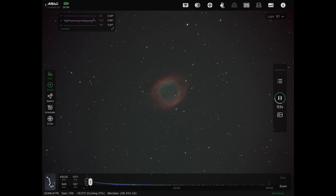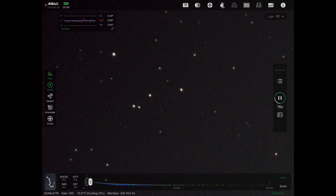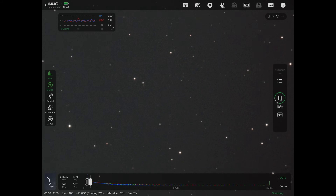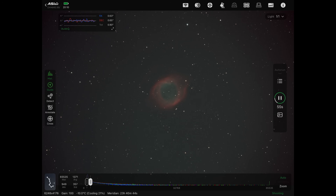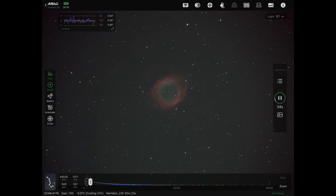I'm currently imaging the Helix Nebula from my dark sky location — a target I can't shoot from my own house, I have to drive quite a bit south for it. If I zoom in, you can see the stars are nice and round after five minutes, and the corners look really good. The coma corrector is doing its job. Even with this APS-C size sensor, you're not really seeing any coma all the way out to the edges. The full moon just popped up over the horizon, so I have that to contend with, but you can see it looks pretty good and you can see that central white dwarf right there.